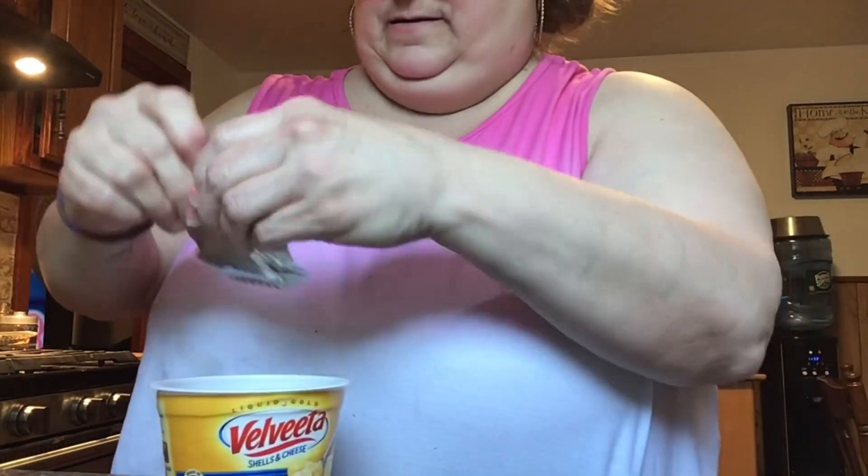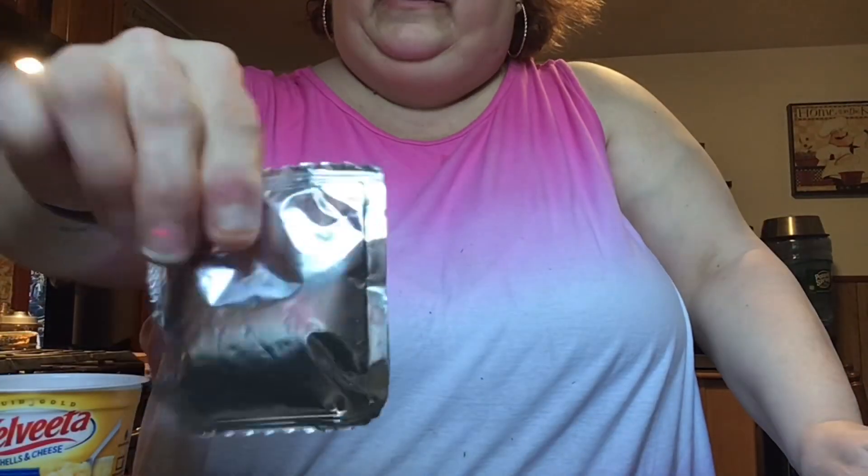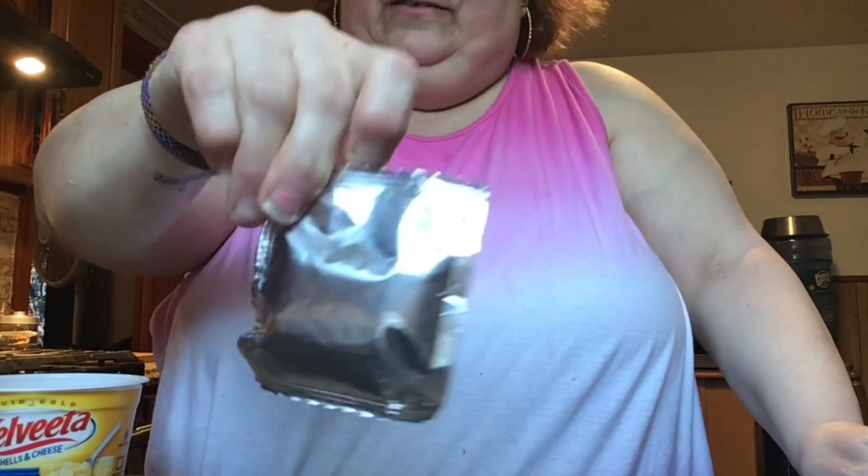I just turned and closed the barbecue. I'm gonna go out there, turn the steaks, and we should be eating in about five minutes. I'm gonna put water in the rice because it has to have water in it as well. The Velveeta one is the creamy one. The ham steak looks yummy, steaks are gonna be yummy.